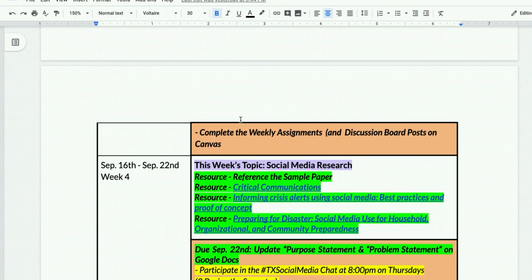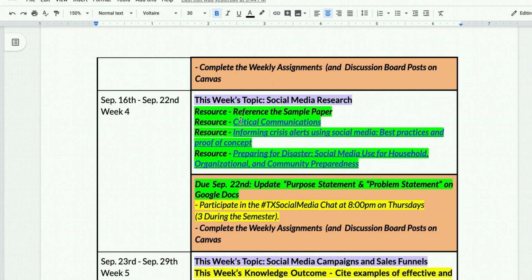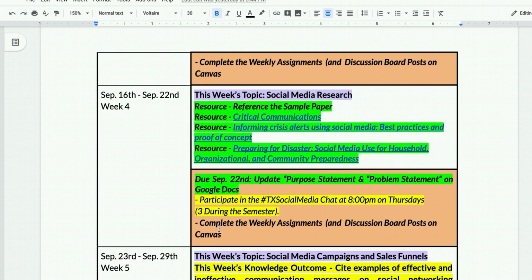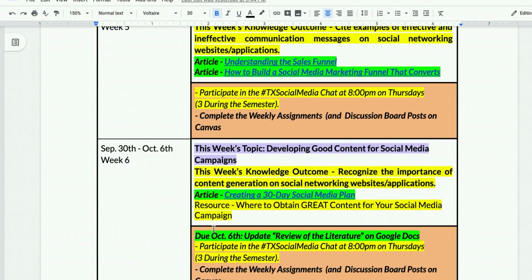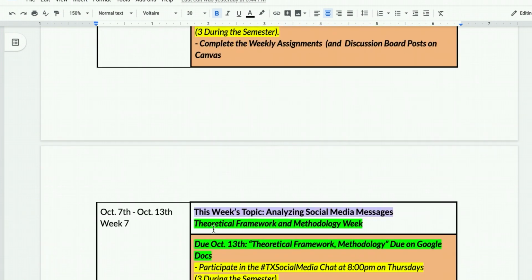So let's go on. We will start our social media research during week 4, and I will distribute a paper to each group, and I will also have a paper that I will write personally to help you guys along the process, because sometimes in grad school you don't have a template and it's hard to write without a template. So I always like providing you guys with what I am searching for, or what I would like to see as your final product.